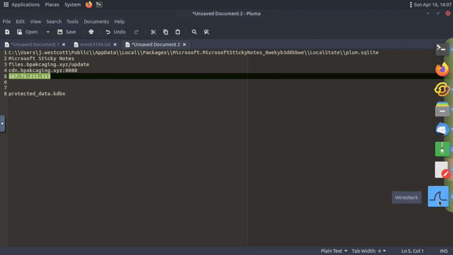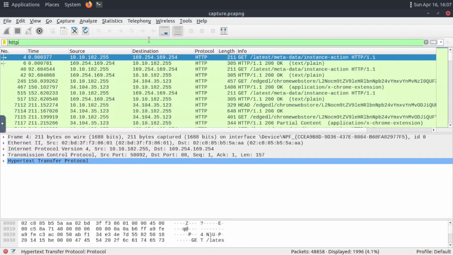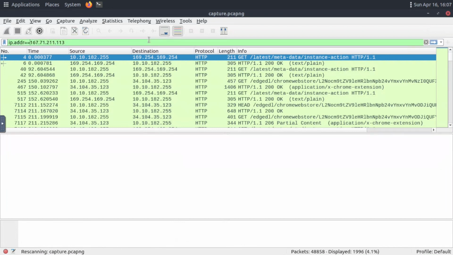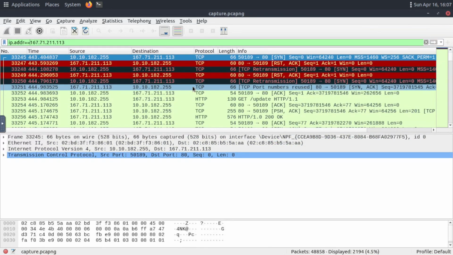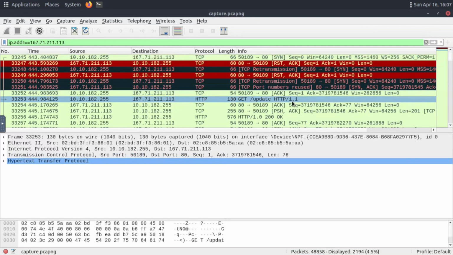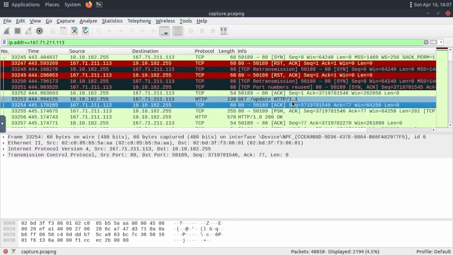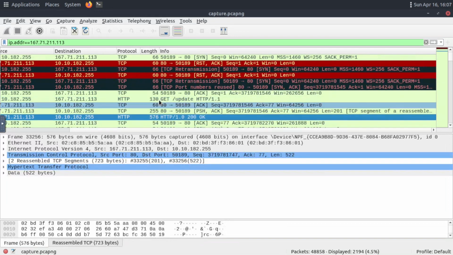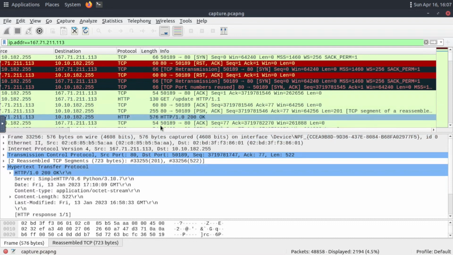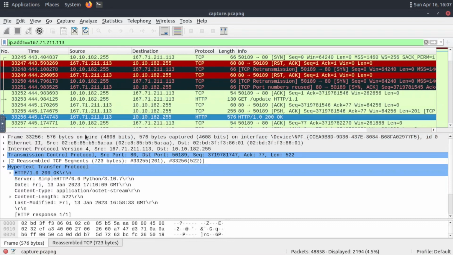Let's just search for this IP address first. Here we go. This IP address that we found in the file before gives us an HTTP response.